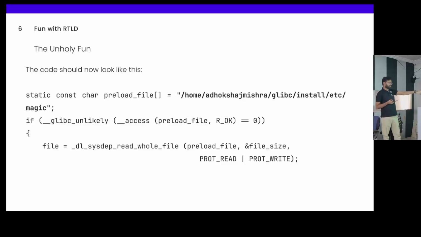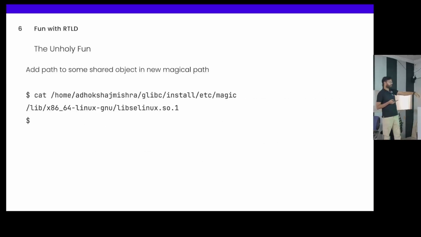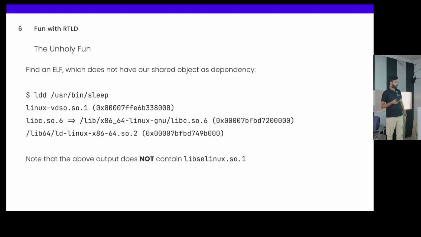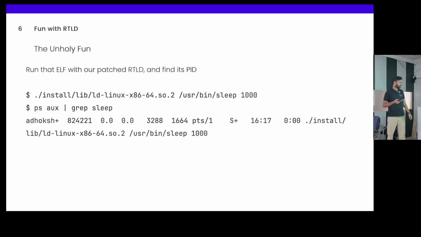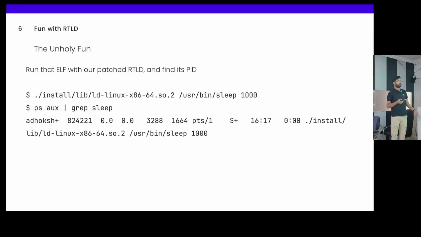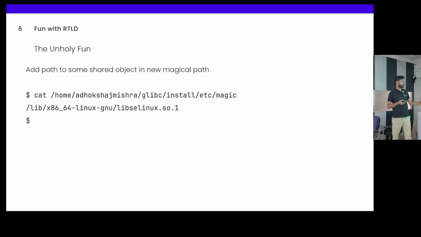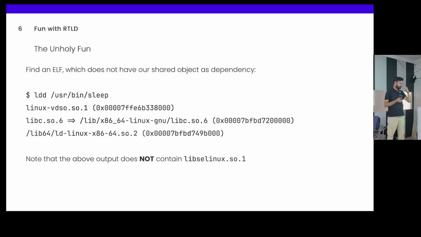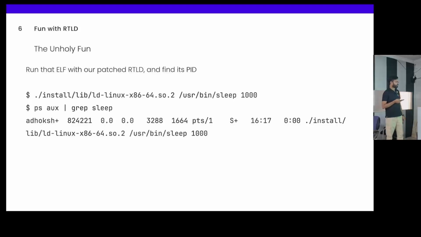So this new code starts looking something like this. Then you make install, then you specify some binary to load, and then you confirm that it is actually working. So in sleep there are only these two entries. Then I use my RTLD to start the sleep binary. I take the process ID, and then I check in the process map, and I see that SELinux has been loaded. And again, obviously that is happening from this particular path that is not really being monitored anywhere. So my injection happened, and you didn't really get any other notification that something like this happened.